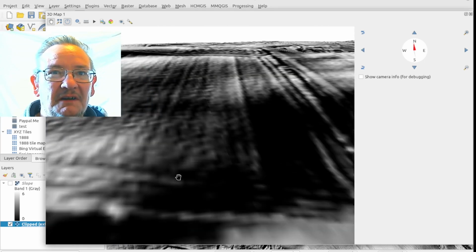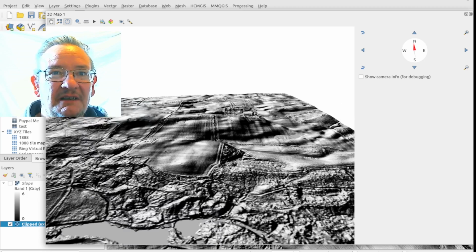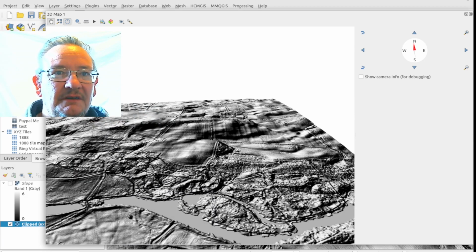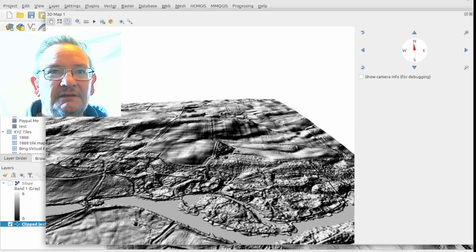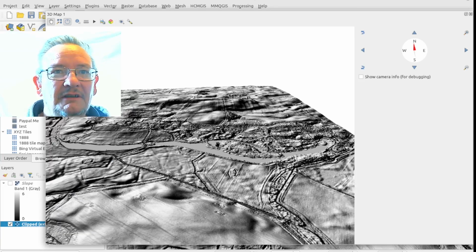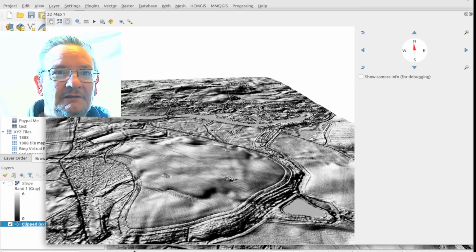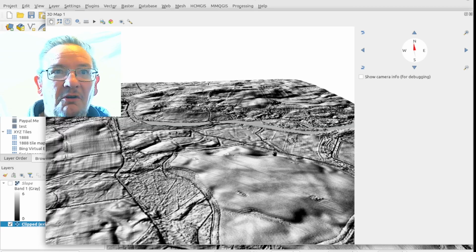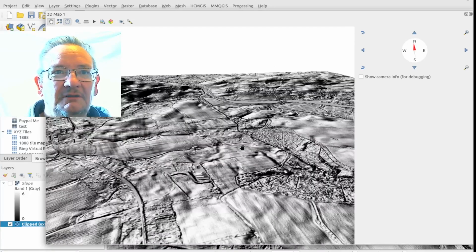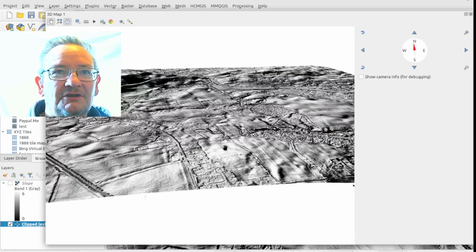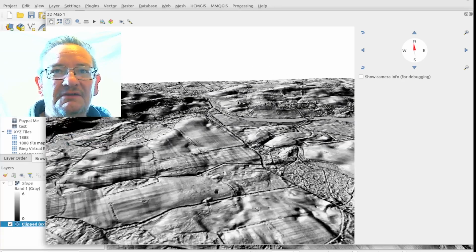I've zoomed in too far. For some reason it jumped in. So yeah, you can see the track, look, going across and curving round. They might not have seen that on the program. This might be completely new to them. So we've got an ancient trackway. Look, you can see it coming through here as well now. Where's my hospital site gone? It kind of jumped a bit. Oh, I've lost it now. It's gone forever. It was in the middle of the screen, wasn't it?